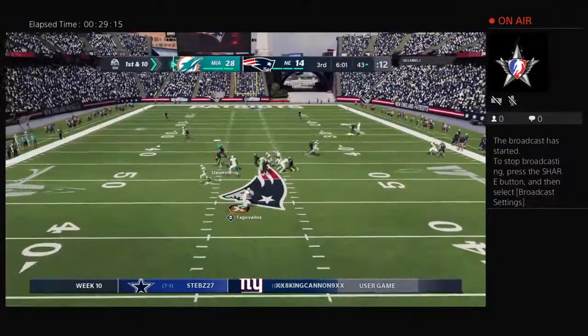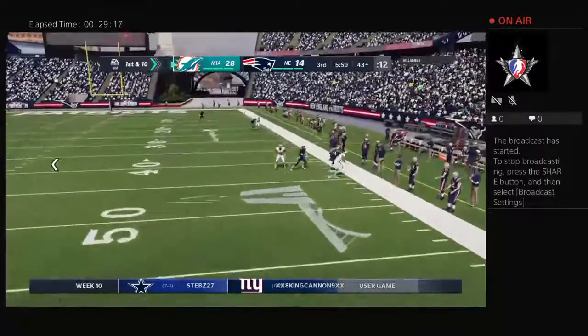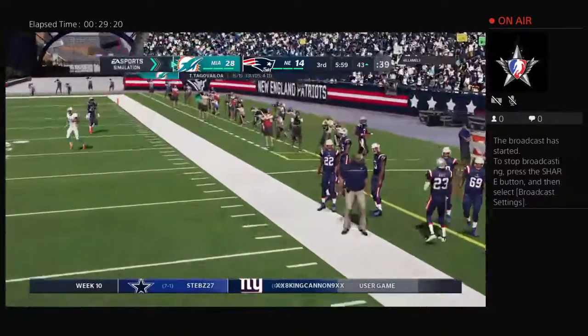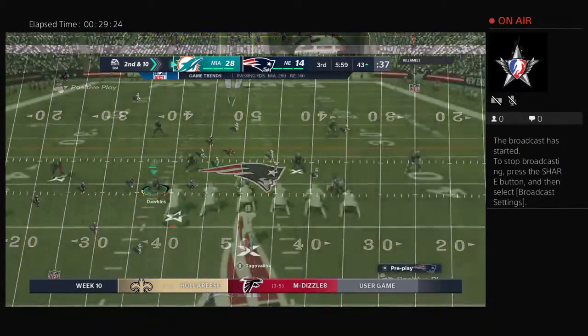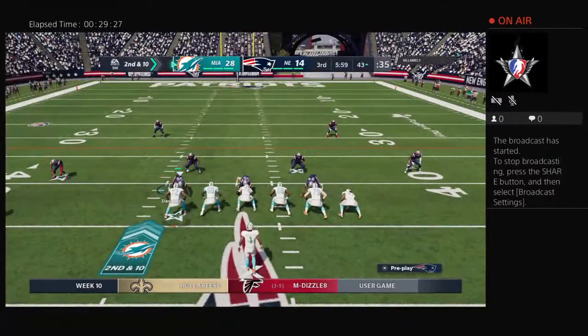From the gun, it's Tua. Flushed out right. That is incomplete. That one doesn't find its target, but all in all, he's been much sharper this week. He was under 50% a week ago, and now he's up over 70%.